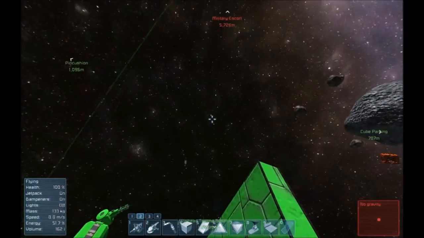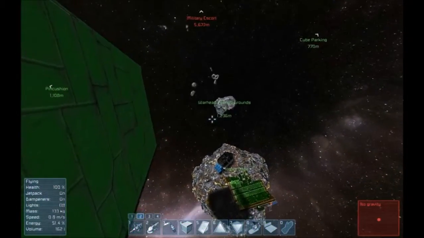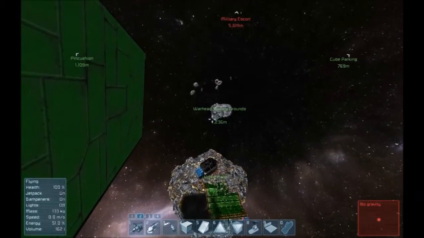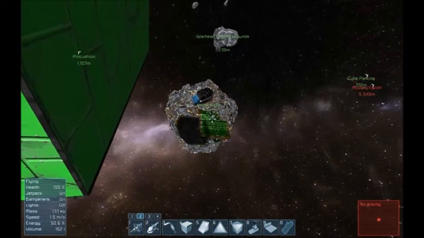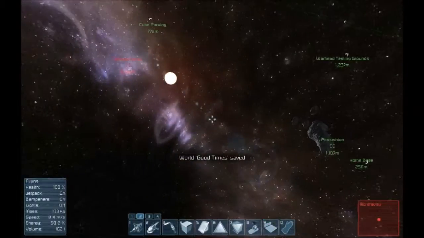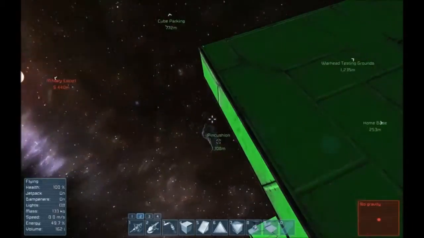Oh, there's some. They're going to the other one. Oh, testing grounds. Which I don't care over there, because see, that one's fine, that one's fine, this one's fine. It's just this one's getting beat all to hell and back. Saving. Okay. That ship's getting awful close.